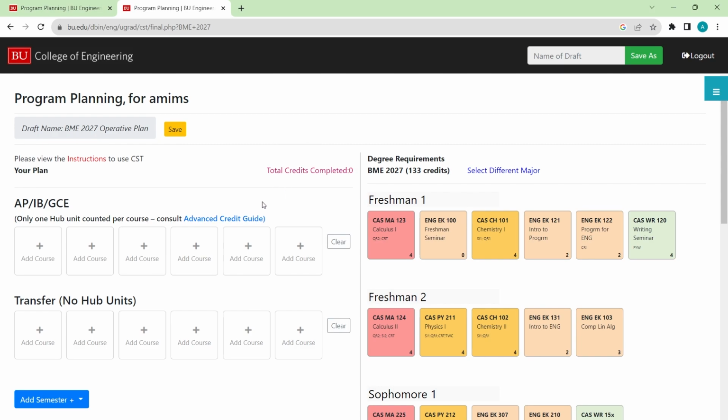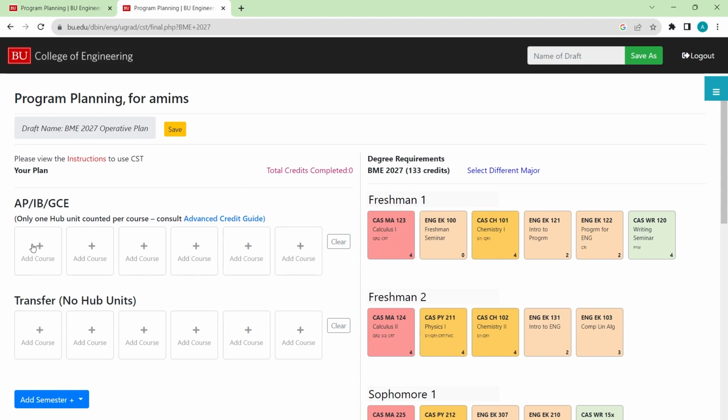On the right half of the screen, you can still see the full course program planning sheet for your choice of major. On the left side of the screen is where you will be able to place these courses in empty boxes to plan out your degree path. For different majors, the CST will look similar to this, but with different required courses.